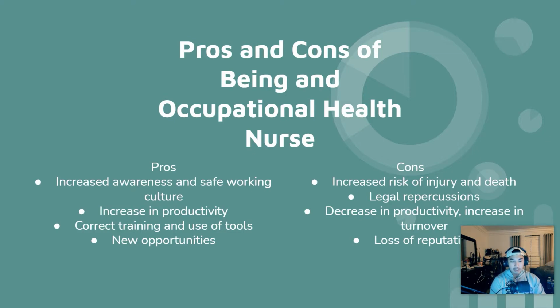A work-related injury may not only put the client out of commission, but it may also impact the quality of life and can also cause harm to the business's reputation, productivity, and financial status. Failure to recognize the importance of health and safety can result in decreased productivity and an increase in staff turnover.